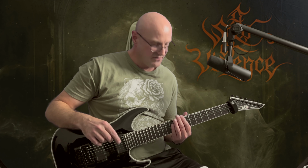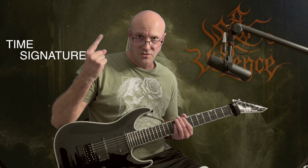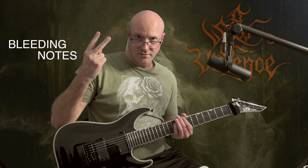And today, we are going to be looking at that snaky little riff from our new song, The Tongue Removed. I'm using a 7-string, tuned to B standard. This riff is not technically that difficult to play, but there are a few things about it that make it a little bit tricky. Number one, the time signature. Number two, bleeding notes.